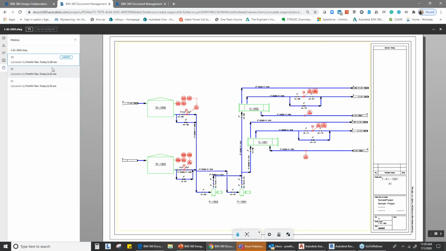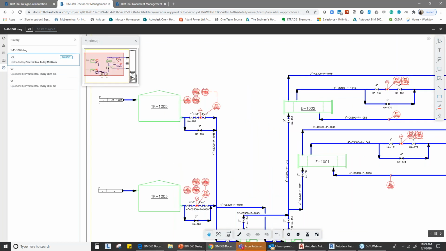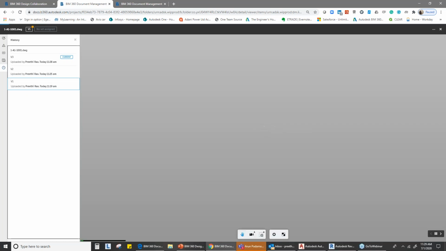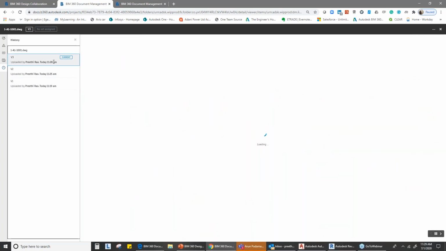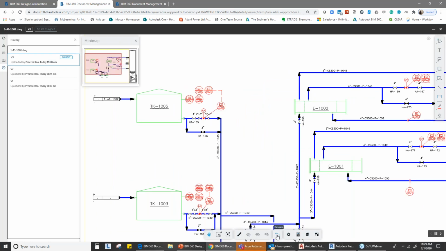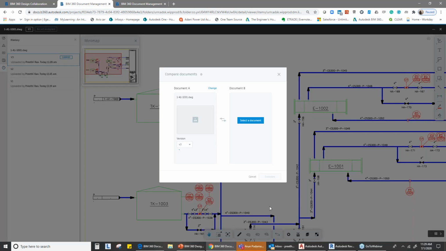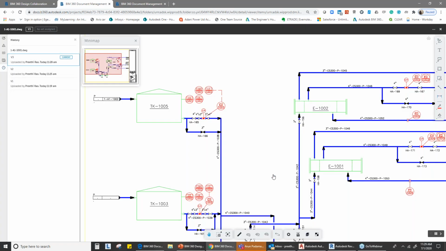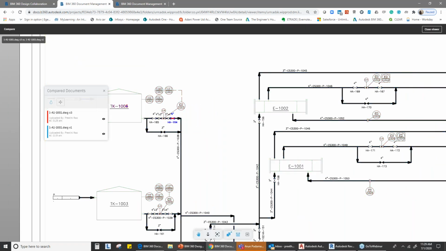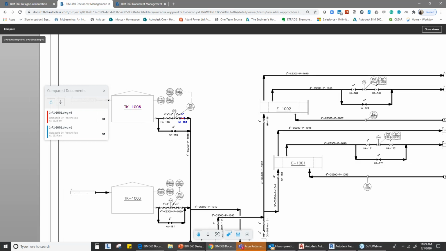So you could see it via the history while I do those changes on my Plant 3D model. So that was my version 3, and for example, I've changed the tag to 1005, and you could see that the old version of the drawing is also lying on that particular document. So at this point of time, I can do something called a comparison, and instead of doing that manually, I could do it via the automatic method on the cloud and check out two versions of my documents. You see this?